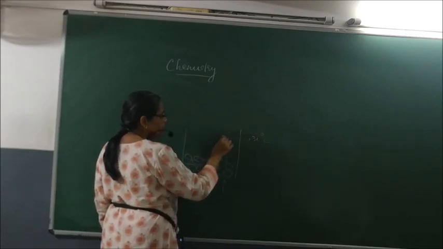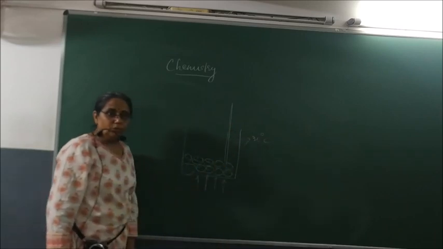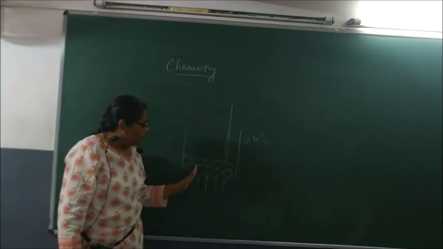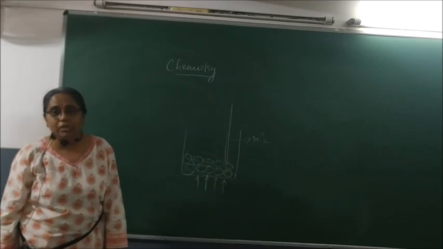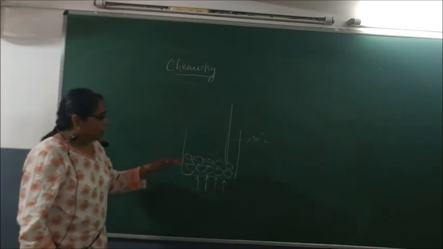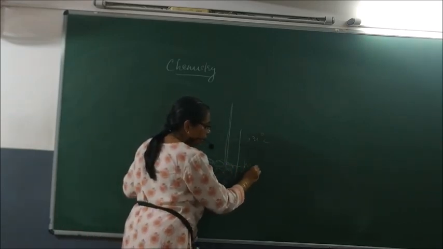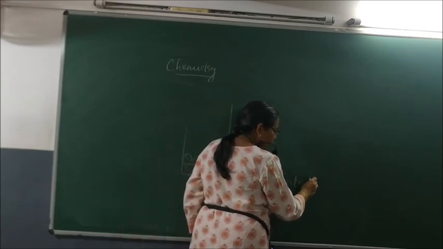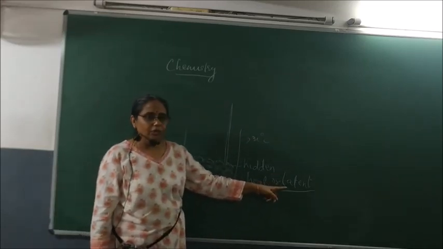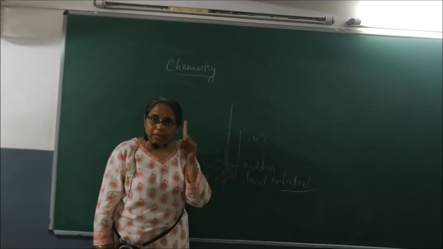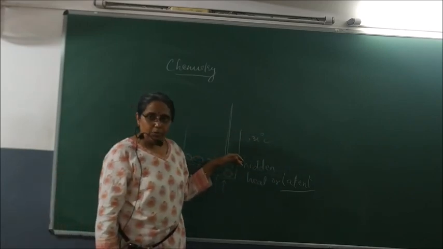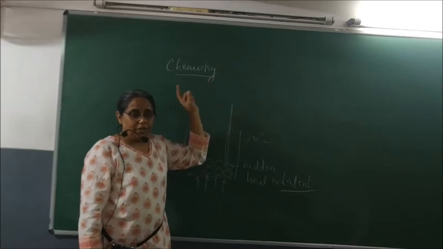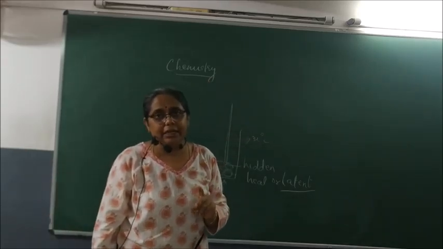Then when the whole ice melts, till that time you will find that there will be no change in temperature. This is because ice will use all the heat to break all the bonds between these ice molecules and to form complete water. This heat is called as what heat? Hidden heat, or called as what heat? Latent heat. How do we define latent heat? We say that the amount of heat required by 1 kg of ice to get converted into liquid at its melting point, at its atmospheric pressure is called as latent heat of fusion.